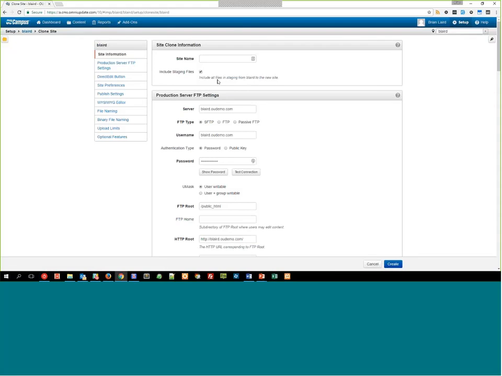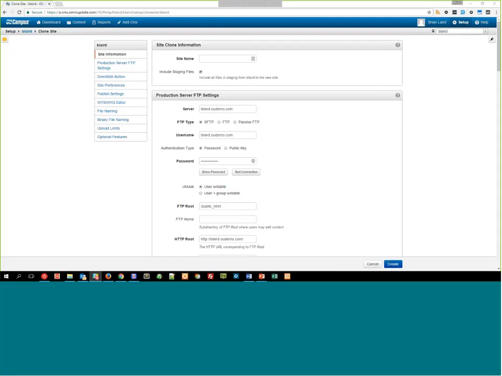I believe with the new 10.5 update, it also allows you to copy over many other things that will not just be files, but you can do things such as snippets and other pieces as well. And so that can be very useful: directory variables, templates and template groups, and RSS feeds. So that's, again, with the 10.5 update, you are able to do that.